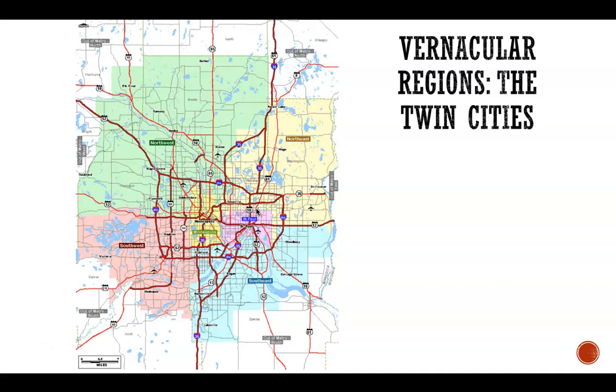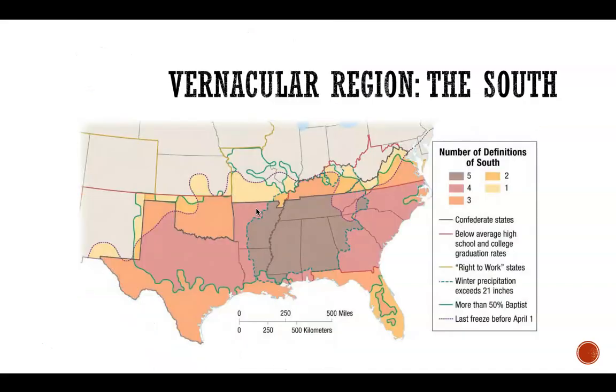All of those things. Right, and people get very tied to these vernacular regions, right? Even though they're tied to kind of sense of place, they're tied to cultural attributes. So if I asked you to describe what Midwest people are like, what are some things that we all have in common, you might come up with these ideas, right? There's whole entire Twitter feeds that are designed to rally people together or to laugh at people from the Midwest, right? We're laughing at ourselves. Vernacular region, again, we look at the South, right? What is the South? Where does it stop? Where does it end? You could look at it as just as Confederate states, right?